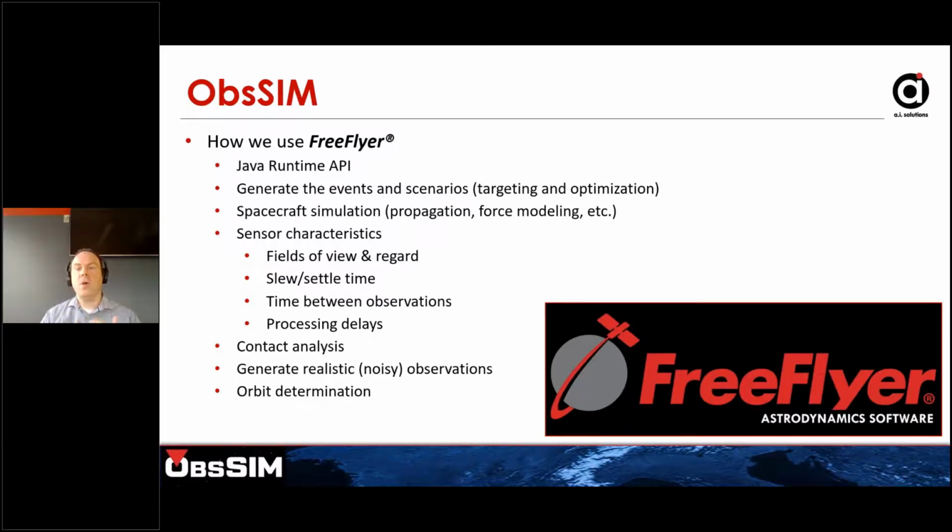FreeFlyer is wonderful because it makes everything so easy. As I said, you can do propagation in just a few lines. We've seen users trying to develop other tools from scratch, and it takes them so much longer and so much more effort because they're trying to invent things that FreeFlyer provides us out of the box. So we have mission plans that can do all sorts of things, and they're quite simple to script up and provide rapid capabilities for OBSIM. We can develop new features in a fraction of the time because we have the tools built into FreeFlyer.